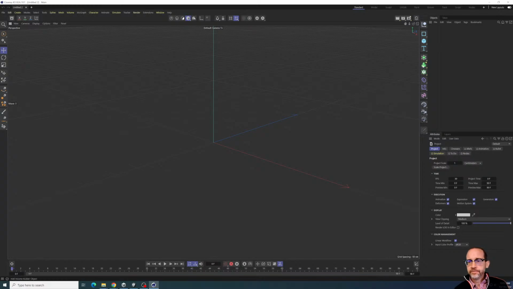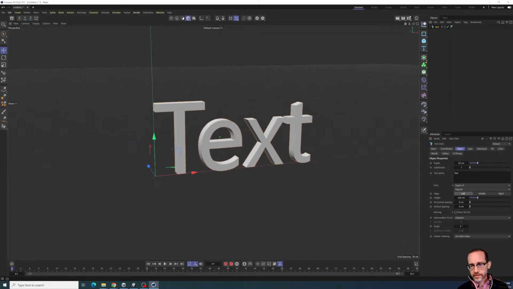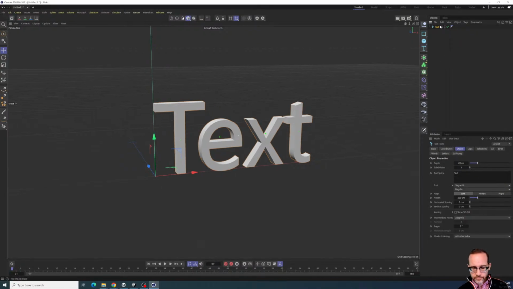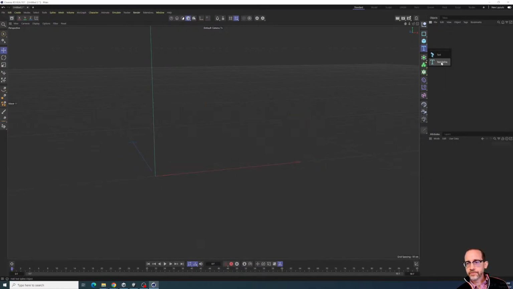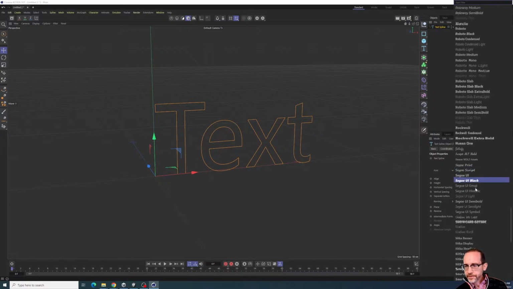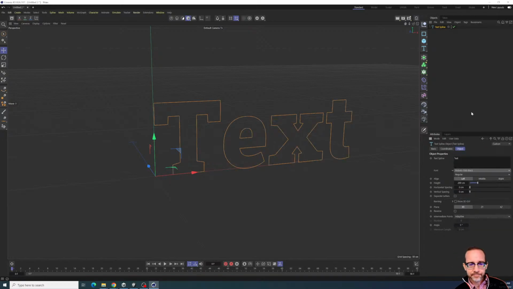Okay, so making text is fairly simple. You know, the text object gives us this, which we can edit as we see fit. However, let's make something a little bit more interesting here. And instead of using text, I'm going to use text spline. That'll allow us a little bit more control. And so I'll go to text spline and then pick a pretty thick, chunky, let's say Roboto slab black. There we go.